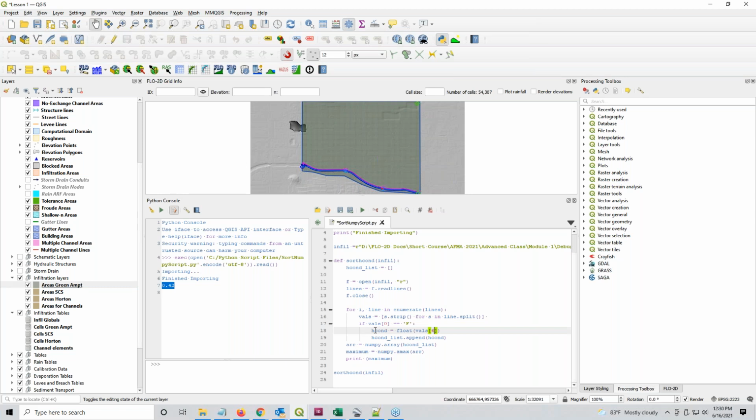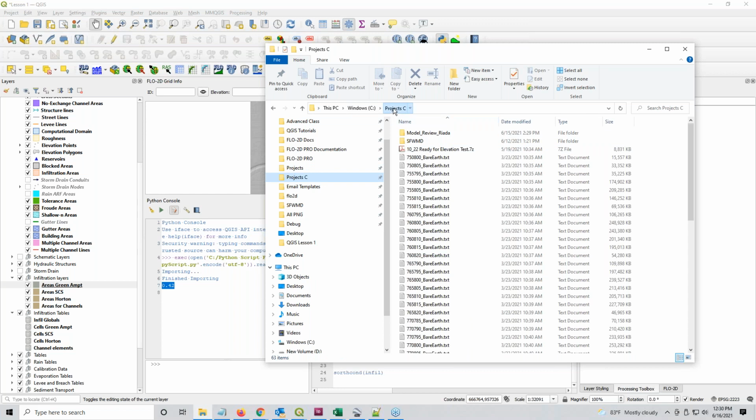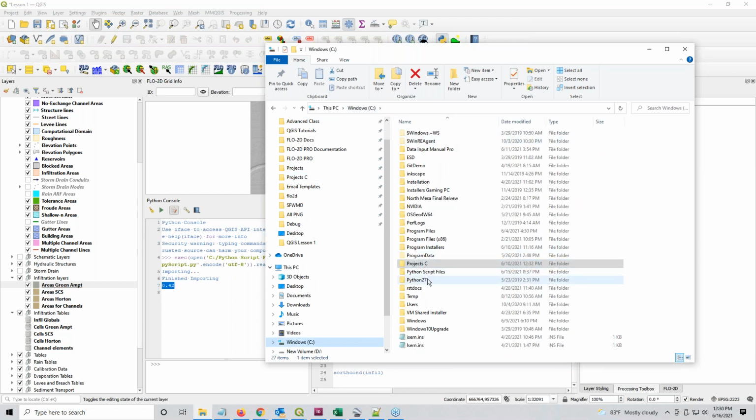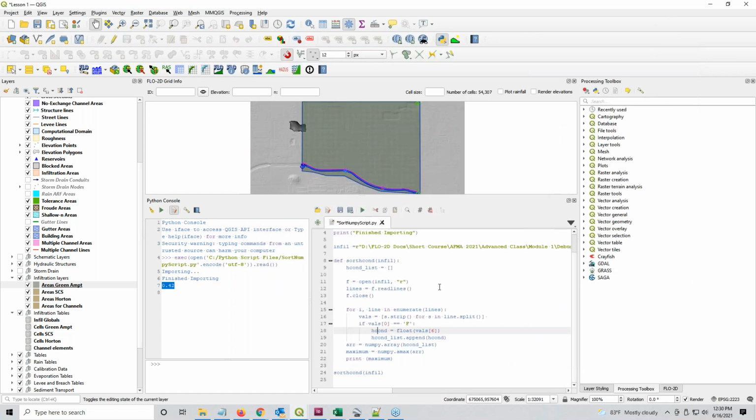Now, of course, the variables can also be renamed, and then you can save that into a secondary script and say, this one will sort, this one will find the max, this one will find the min, this one's applied for infiltration, whatever. You can have as many of these as you want, and you just keep them all in the same spot on your computer. In my case, I'm putting them all in the C drive under this Python script folder. And then it's ready to go.